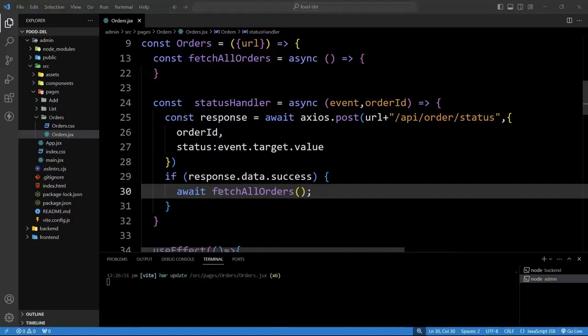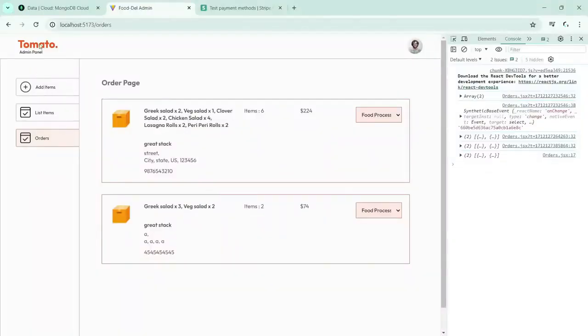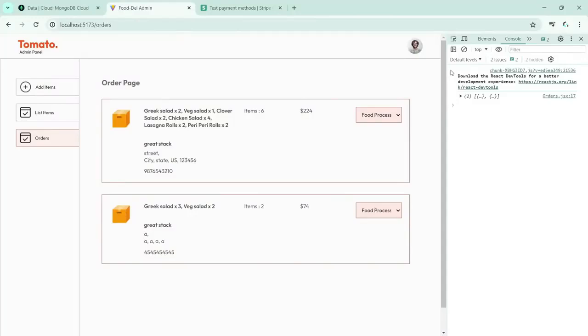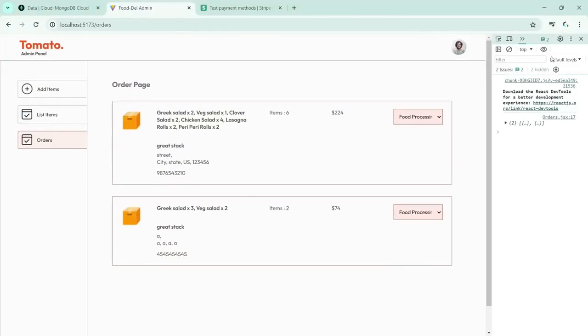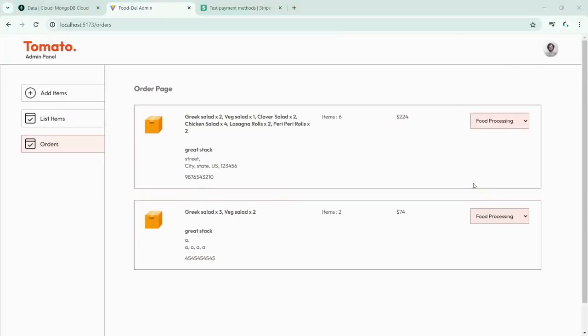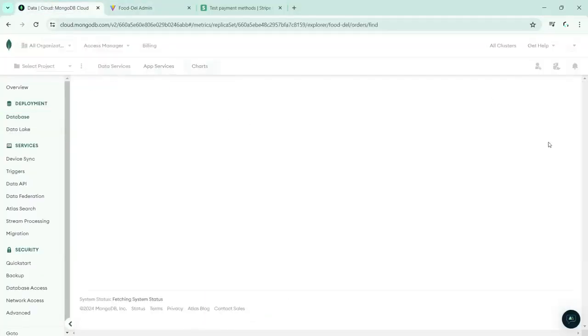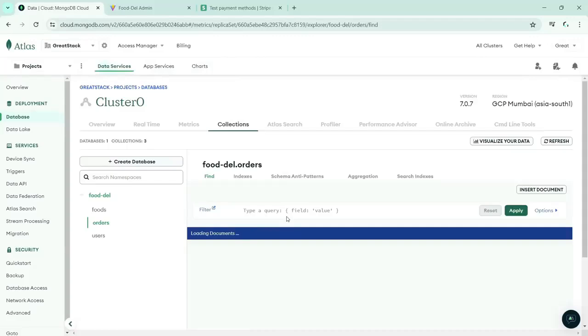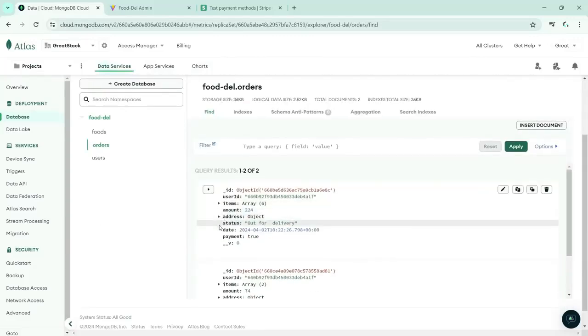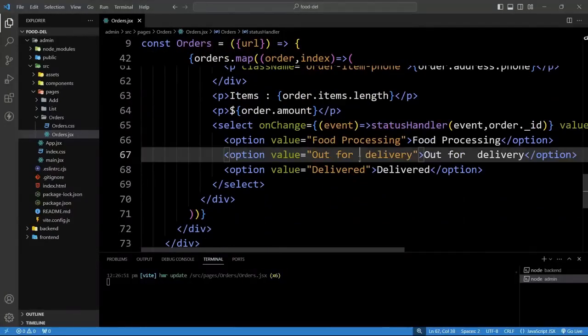We will save the changes and we will refresh the web page. So if I select the out for delivery from this drop down and refresh the database, so for this order the status is out for delivery. Here we are getting extra space, so we will correct it. Remove this space.